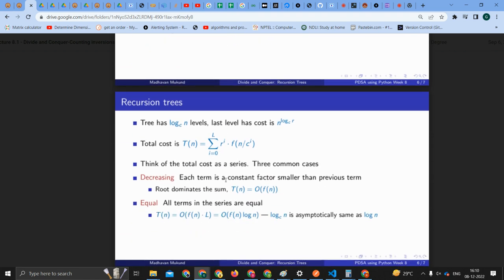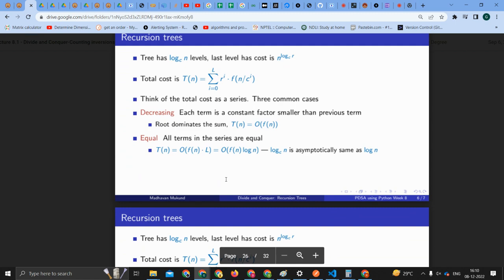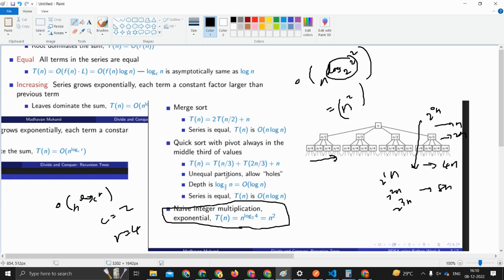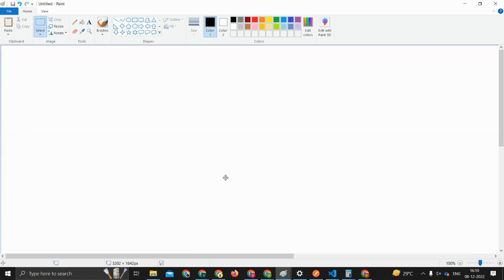I am just confused with the decreasing part. How can we possibly get a decreasing one? Take binary search, Uma. Not the tree, but binary search. What do you do? You have a list of, let's say, 10,000. You split it into two, 5,000 and 5,000.